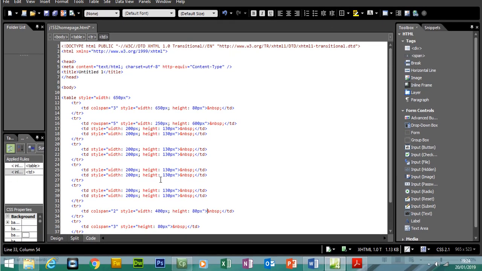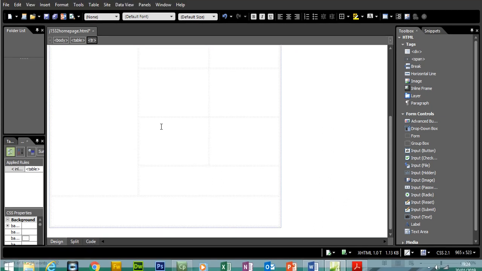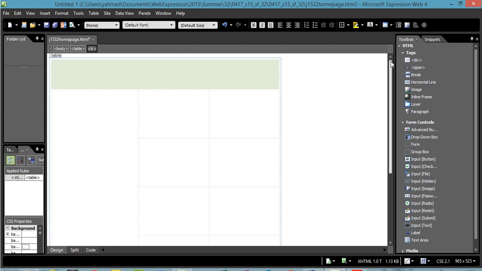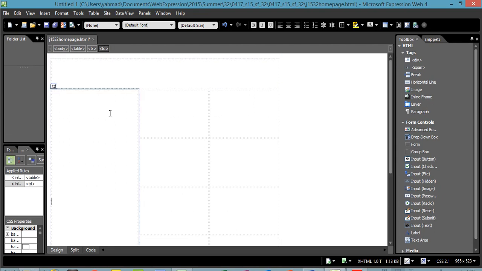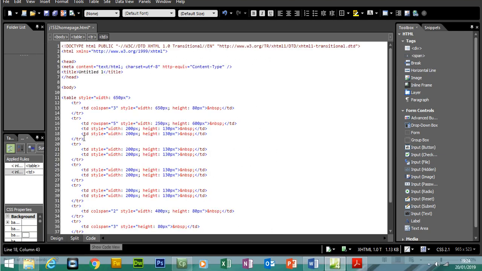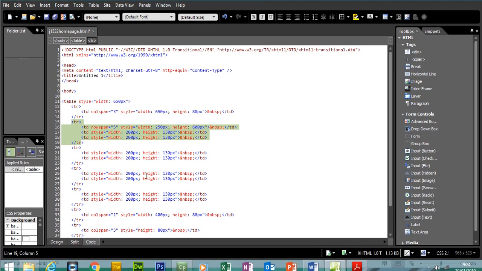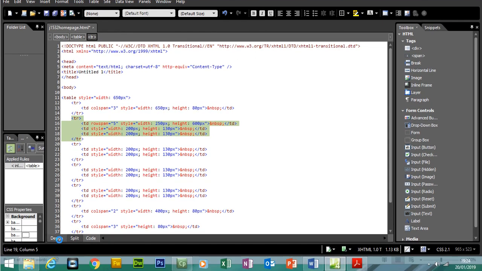At this point, as long as all of the dimensions for the table and cells appear in code, that's the main thing. TR stands for table row and TD stands for table data. You can see in the first row we only have one TD, which basically means we only have one cell, one column in the first row. In the next row we have the beginning of this column, and this column. If you go to the code, you'll see in the next row you've got 3 columns. Okay, right, let's move forward.